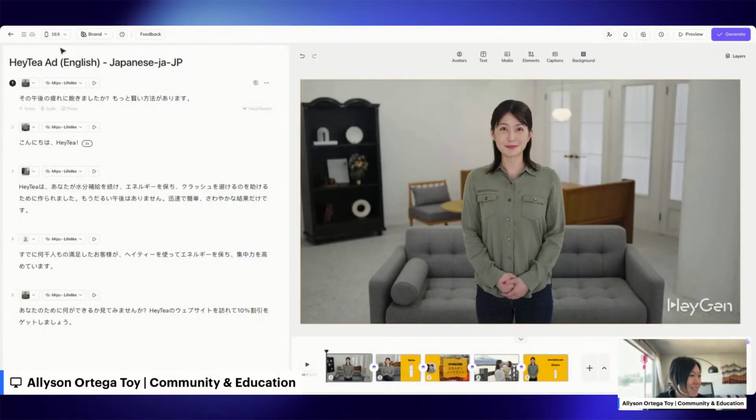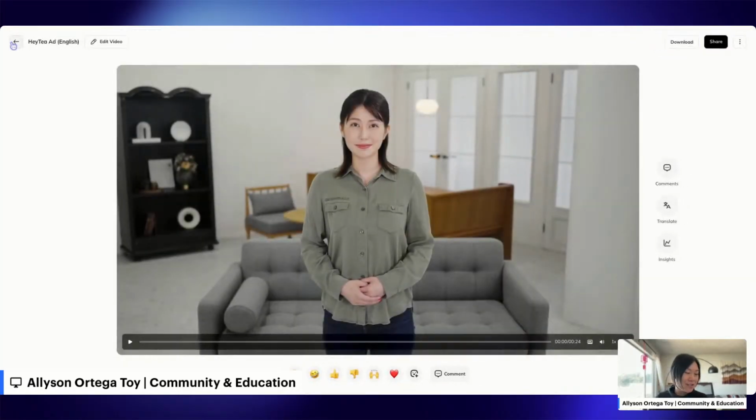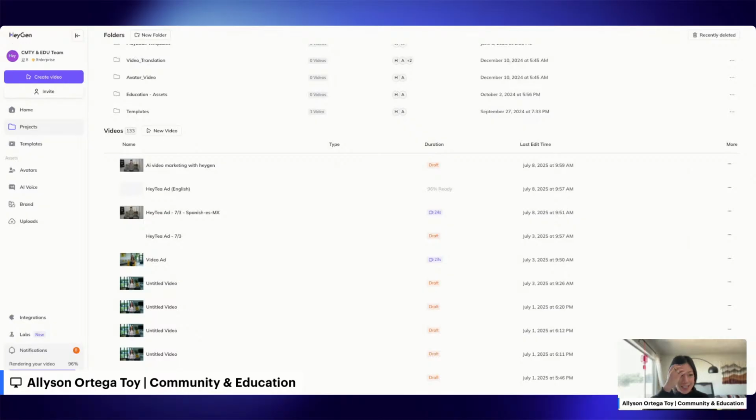All right, you guys get the idea. That's pretty cool. I'm a big language nerd, a huge fan of learning languages and connecting with people from different cultures. So imagine being able to meet people where they are in their native language or with the particular accent that they use. HeyGen allows you to translate into over 175 different languages and dialects. That means American English, British English, Australian English, even Singaporean English, things like that.